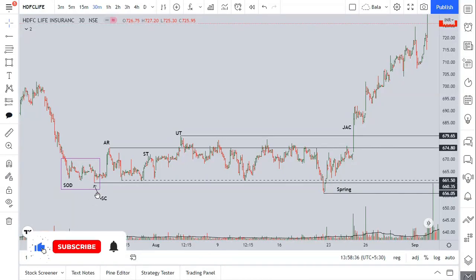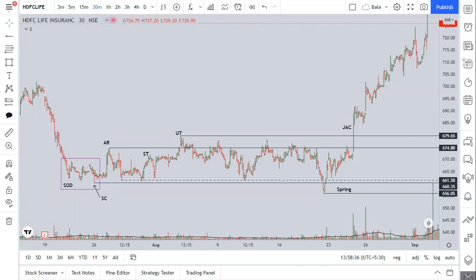Okay, selling climax phase. It could be, I already told you, it is not just about a particular pattern. It's about the phase. Selling climax in the sense, market is stopping its trend. That's the final phase where market will not go below these particular points. That's what the selling climax phase is all about. So once the selling climax phase is completed, what happened? Automatic rally, market came back again, came down, tested the selling climax levels right here.